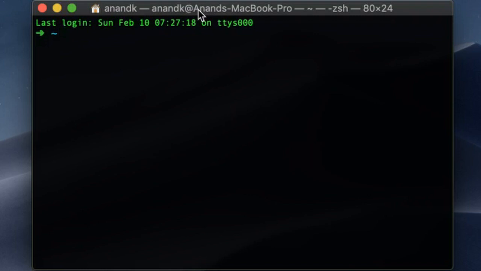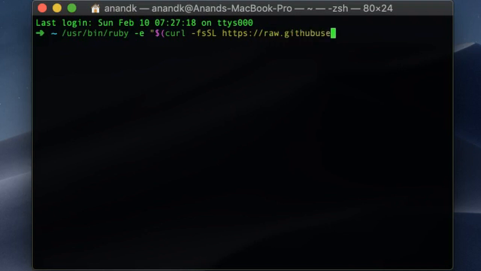Okay, for that, what you have to do is type /usr/bin/ruby. So Ruby is basically, again, it provides a CLI which is inbuilt in macOS. Then put double quotes and dollar, then all these commands I'll put in the description below, so you can copy and paste, but for tutorial sake I am just typing it.